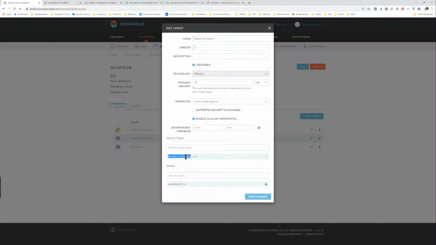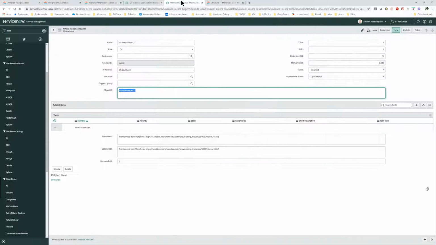Okay. So I want this value, whatever the user enters, to be updated in a field. Let's say I append that in the object ID itself. So with the ServiceNow integration, I say after the server name, update the number of servers as well.